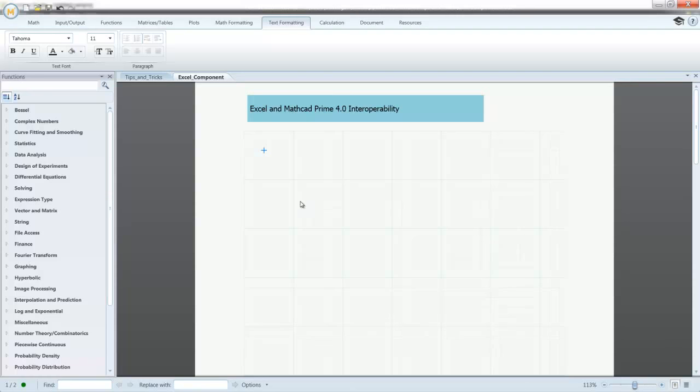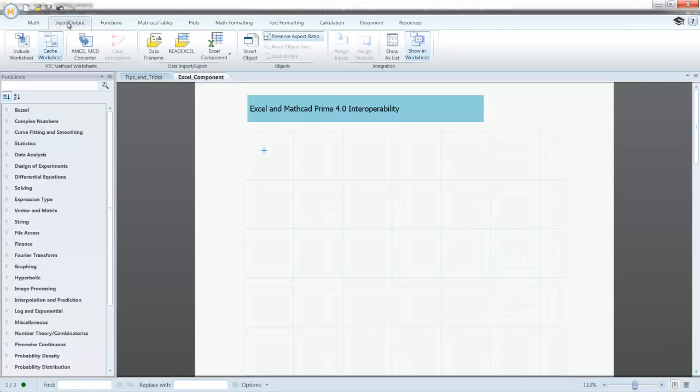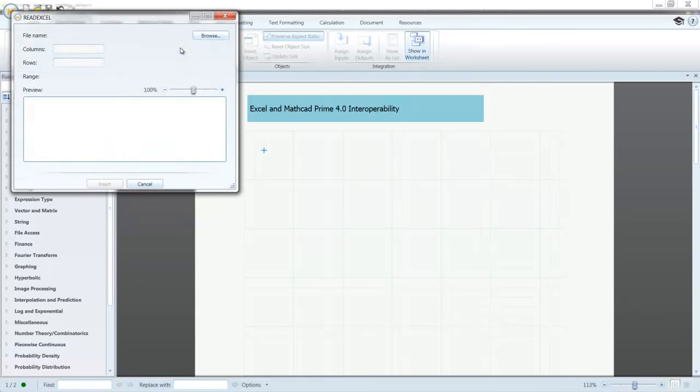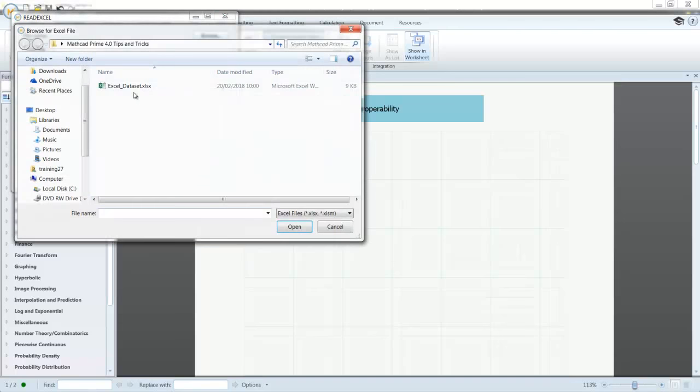So to do this, we can look at our Input Output tab, and in here we have data import export. We've got a couple of options here, and if we want to just bring in some data that's already been generated in Excel, I click the Read Data button, and it asks me to browse for an Excel file.